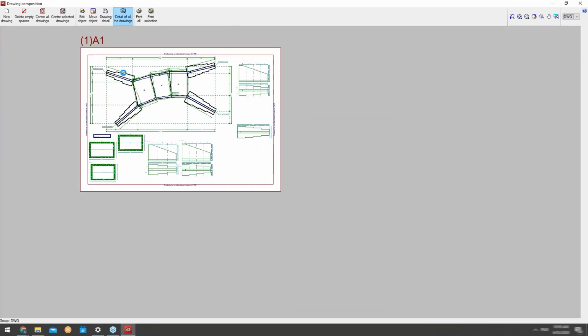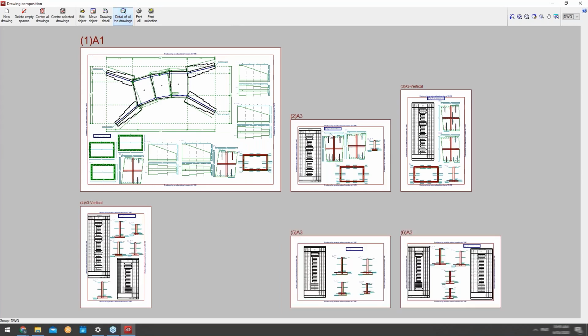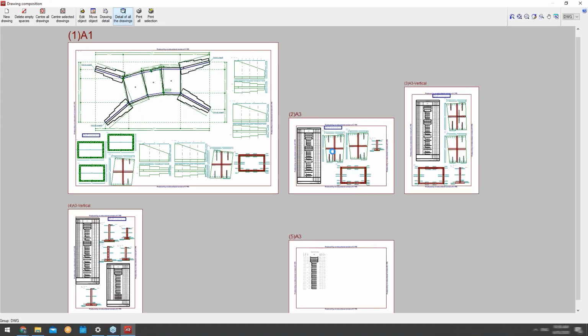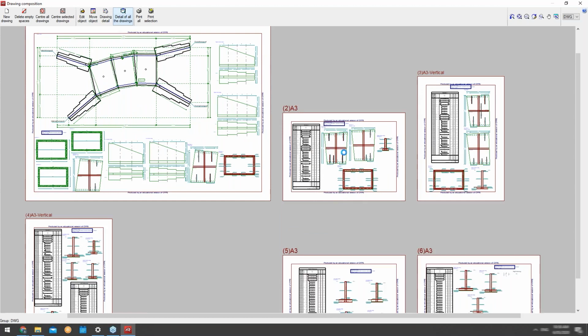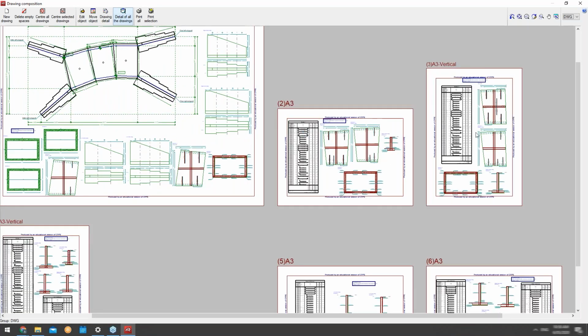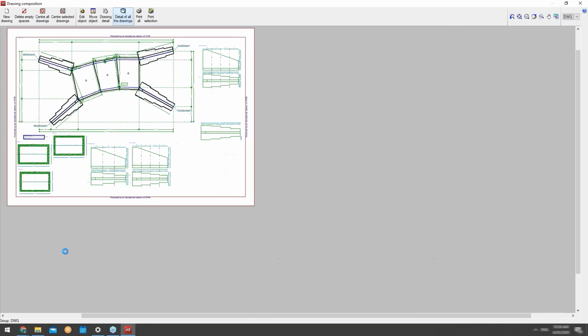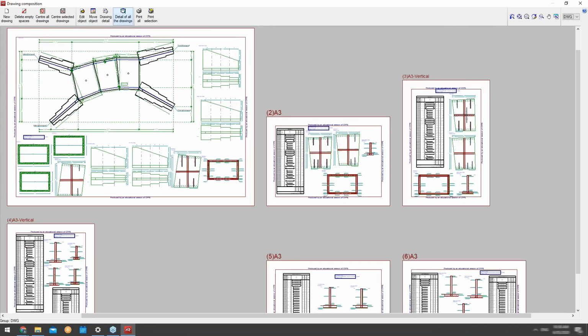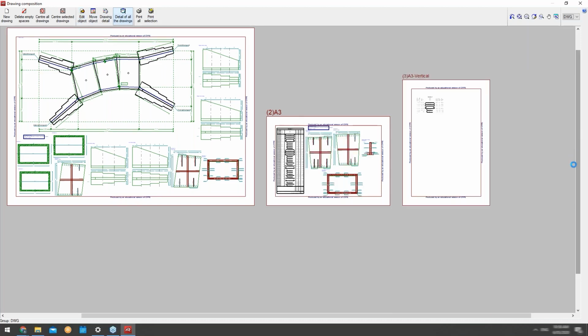So you can see here, by detailing the drawings, I get a full detail of the drawings, the reinforcement tables, and everything attributed to every component of the structure. So you can see the bottom, the top, the different wing walls, and of course you can edit all these drawings here. So you can use all the editing options here, drawing details, moving objects if you wanted to, look at text implementation, etc. all here.